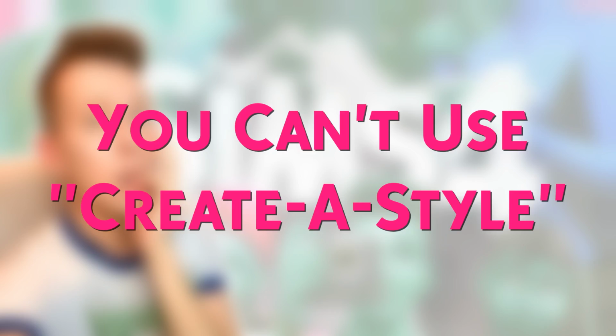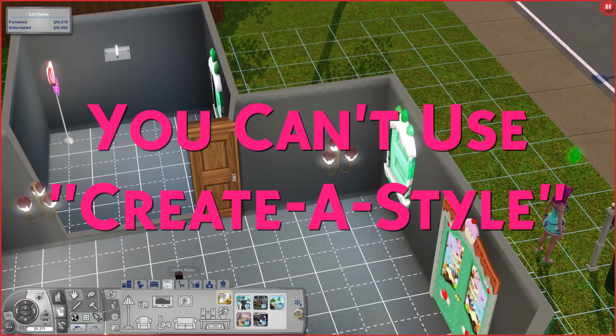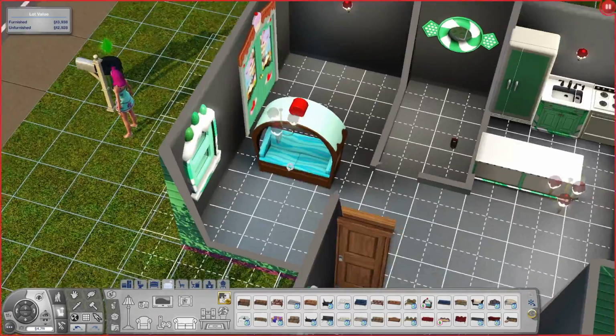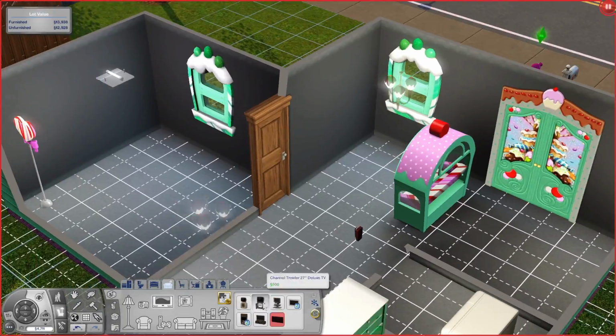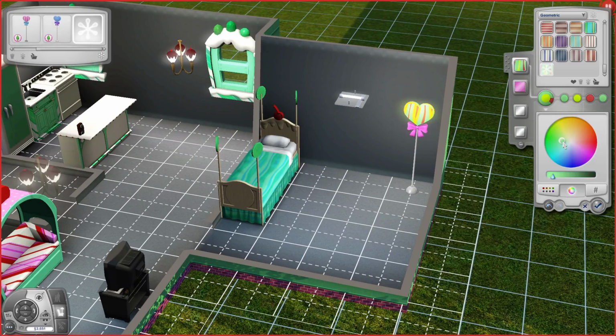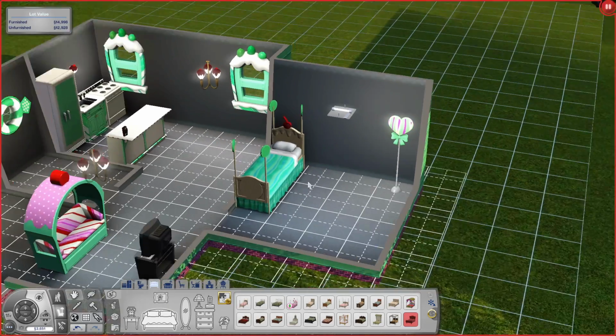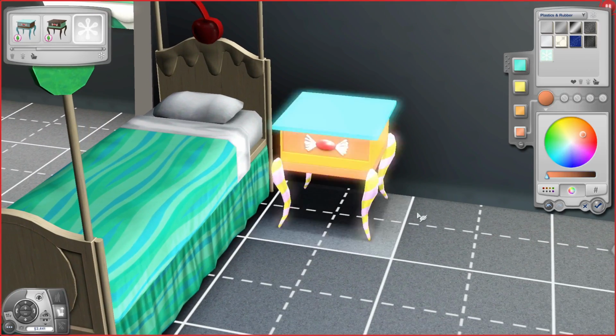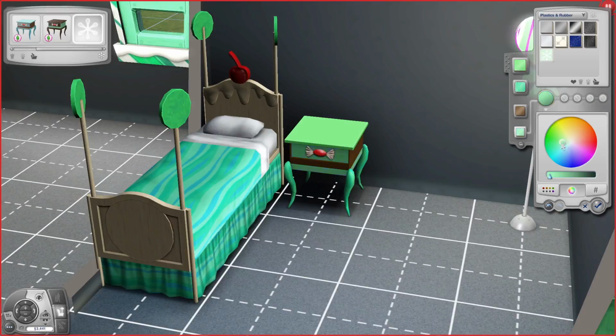Fans of The Sims 3 will be familiar with the color wheel in Create a Style, which, without exaggeration, can be used to recolor virtually every single part of any game object. Once in a while, though, you will come across a gold doorknob that is unchangeable, but for the most part, everything can be customized, even faucets on sinks and individual gems on jewelry. Unfortunately, this is not the case in Katy Perry Sweet Treats.